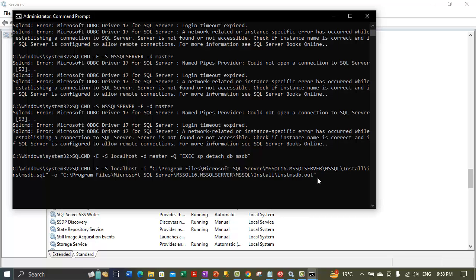After we recreate a new MSDB database, we need to reapply any cumulative updates on the SQL Server version to get it to the current CU level, and we need to recreate user content stored in the MSDB database, such as jobs, alerts, and other items. So let's restore it. We have a database backup, and we will restore that database backup on top of it. But this is generally done in situations where we don't have a backup. So let's do that, and it will recreate your MSDB database.